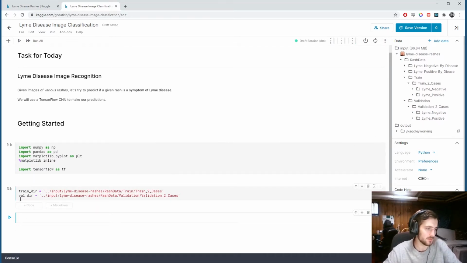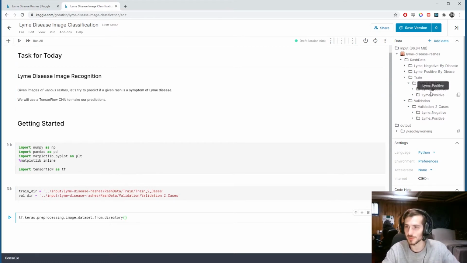But if we then use TensorFlow's tf.keras.preprocessing.image_dataset_from_directory, this will create a dataset that pairs examples with their labels automatically given a file path. What it will do is use the name of the folder as the class name, and that's the standard way of formatting the data.